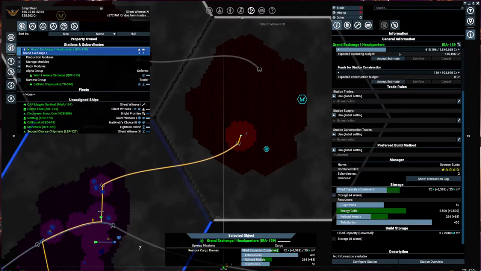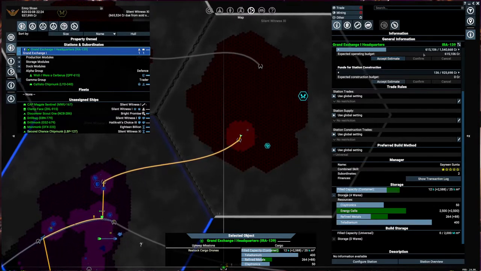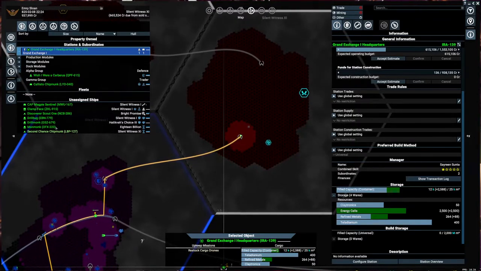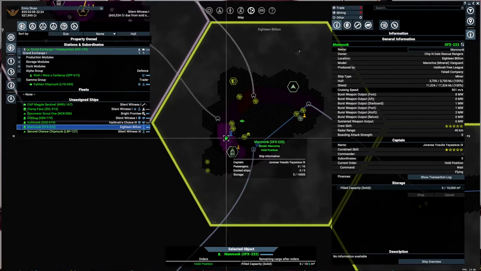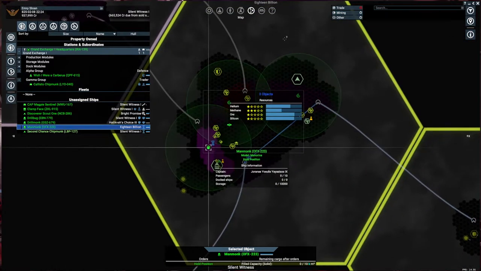Why does that money keep going? I don't understand what's happening. Why does this keep dropping and then nothing happens? Nothing changes. Okay, well, that's fine. Man Monk, what do we got? What we got here, Man Monk? Man Monk. Entering Silent Witness 1.